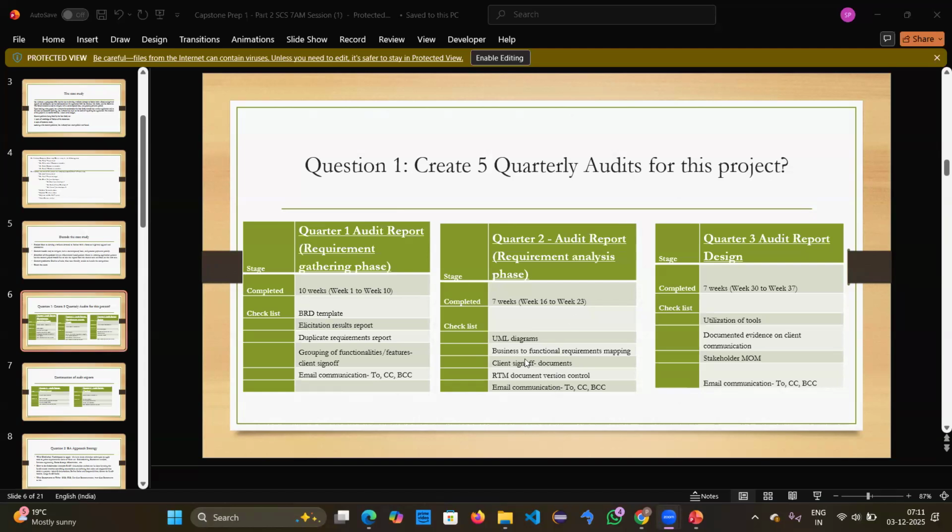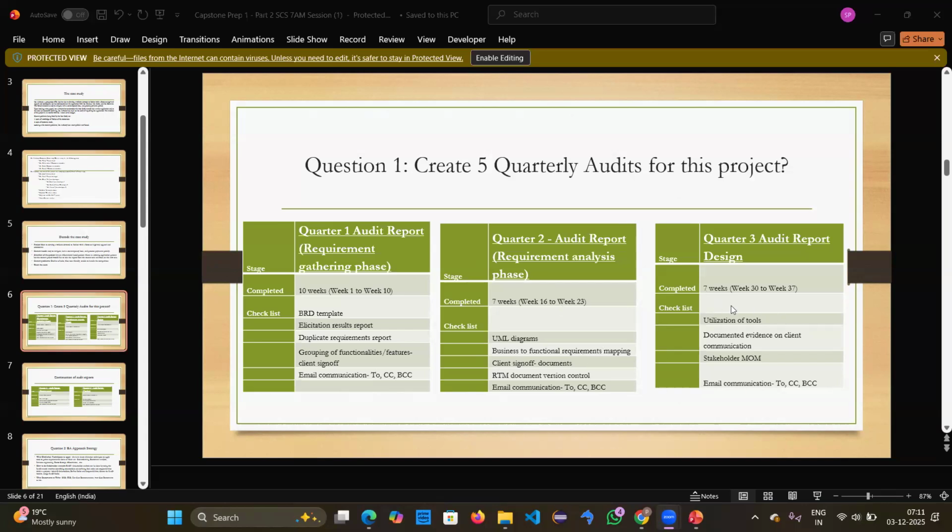Here also, for the requirements you got, like the SRS document, you'll take client sign-offs, and to communicate with the stakeholders, we'll be using emails. At every stage, you will be maintaining the RTM. RTM is the requirement traceability matrix. You might have gone through it in the theory sessions, right? Requirements are tracked there, along with the status of each requirement. All of this is done in the requirement analysis phase.